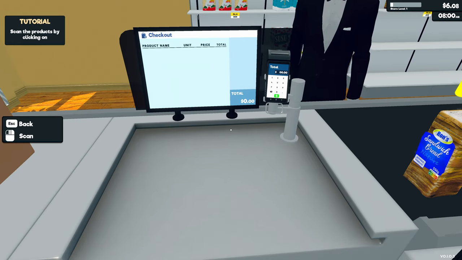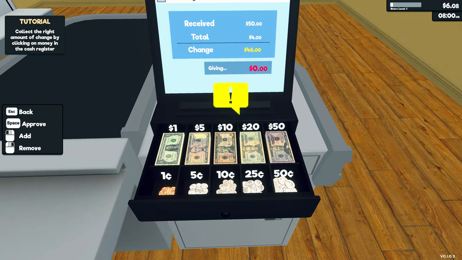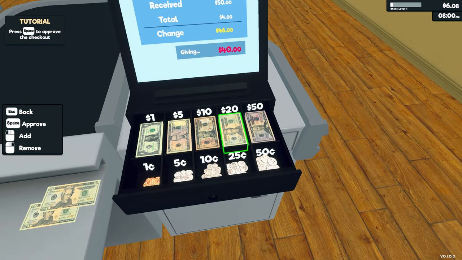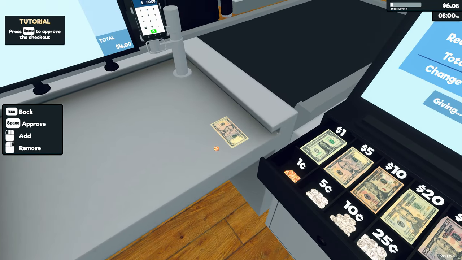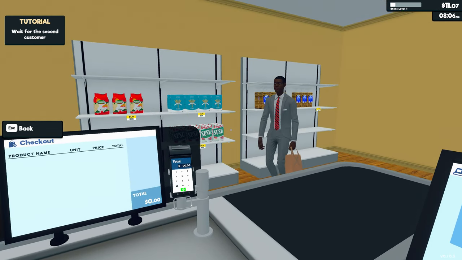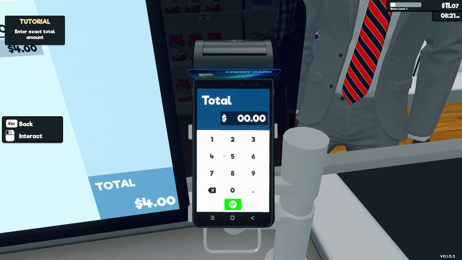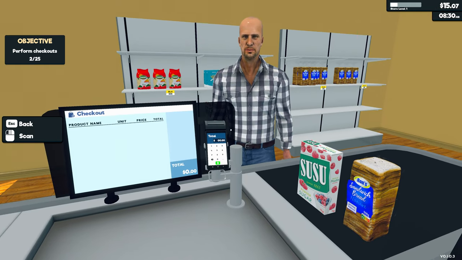Okay, interact. So, well, it doesn't look like we need to give any change. Oh, 40. Okay, 46. So that was 45, 6. Okay. Everyone's loving. Okay. The total is 4. Fun.